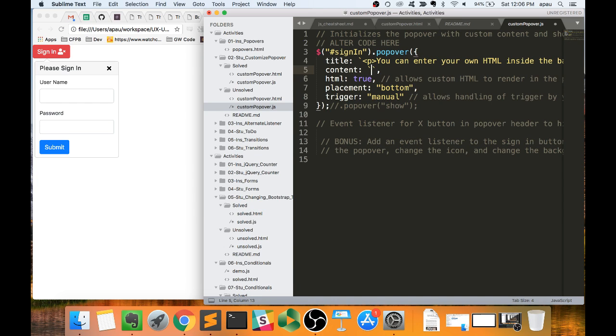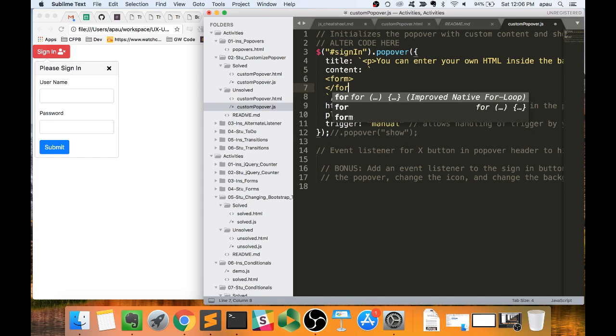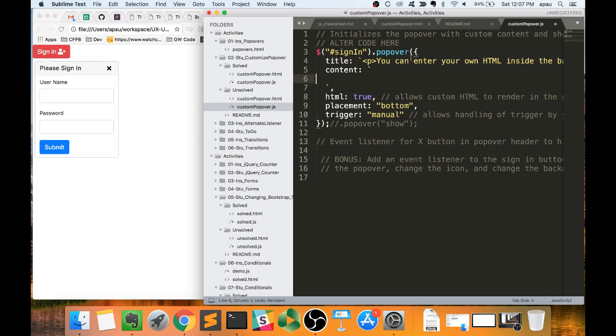Don't forget, you don't have to do it inline. You could just stretch out these backticks like so, and then do your form like this. Oh, so that's still gonna work, because the P tag isn't gonna break anything. It just seems strange why you have a form. Yeah. Okay.